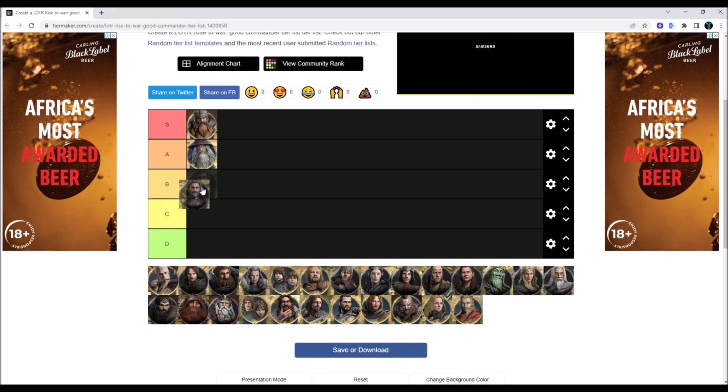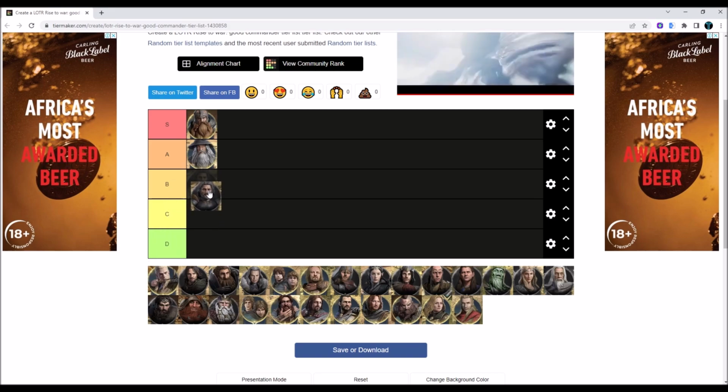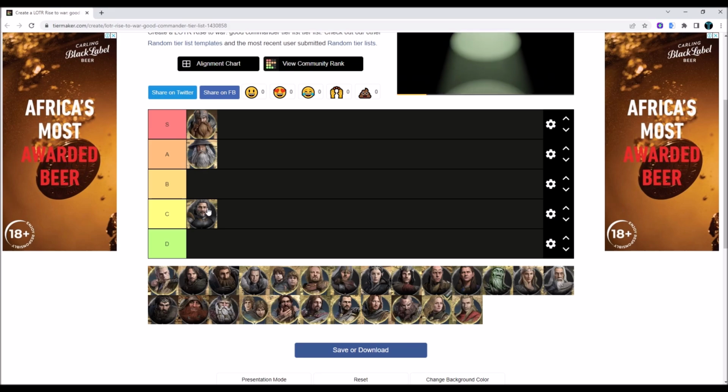Next up we have Imrahil. Imrahil is going C tier. Like, I mean, you can use him effectively and he will do decent in PvP, but Imrahil, he's just not the cream of the crop. He's just, he's not up there.